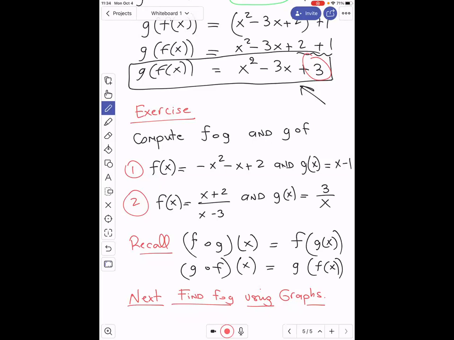Mister, what were you talking about when you said that I forgot the minus one in the first question? The f of g or the g of f? The f of g. You said f of g, it's x squared minus 3x plus 4, so there's a minus missing in front of the x squared for sure. Okay.